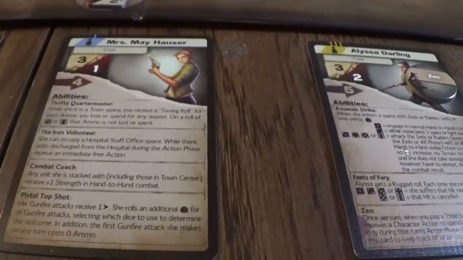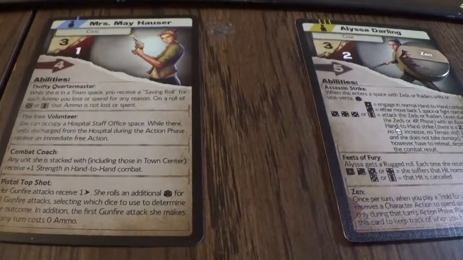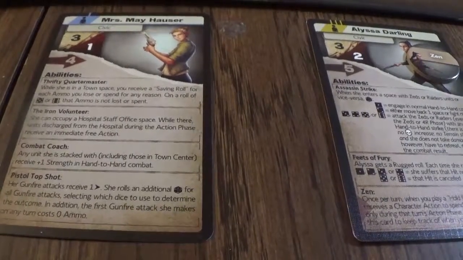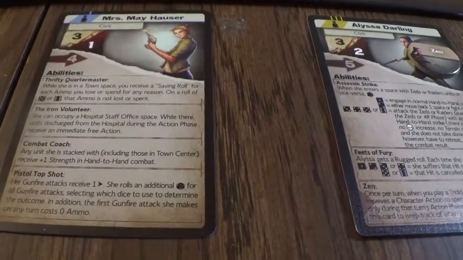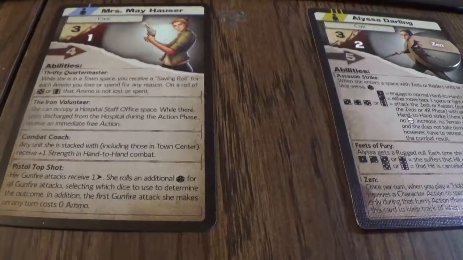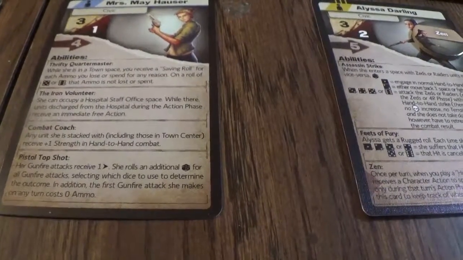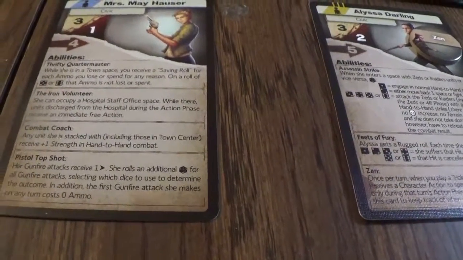We have Miss Mary Hauser. She's one of the newer ones. While she's in a town space, you receive a saving roll for each ammo you lose or spend for any reason. On a roll of 5 or 6, the ammo is not lost or spent. She can occupy a hospital staff slot. While there, units discharged from hospital during the action phase receive an immediate free action. Any unit she is stacked with, including those in town center, receives a +1 strength to their hand-to-hand combat. And her gunfire attacks receive a 1 to the right shift. She rolls an additional die for all gunfire attacks, selecting which dice to use to determine the outcome. In addition, the first gunfire attack she makes on any turn costs 0 ammo.